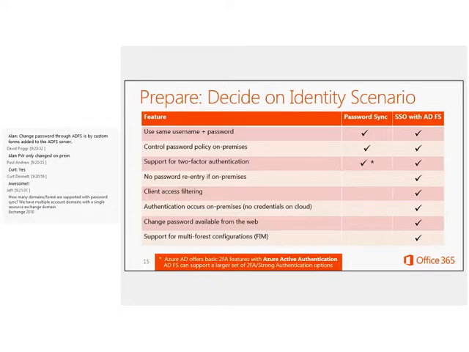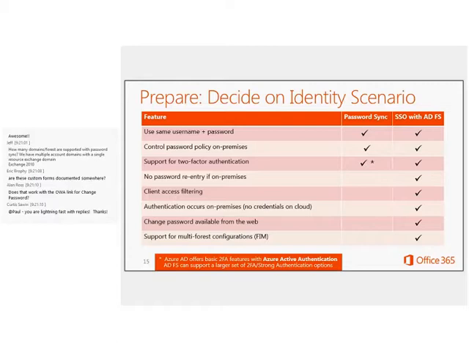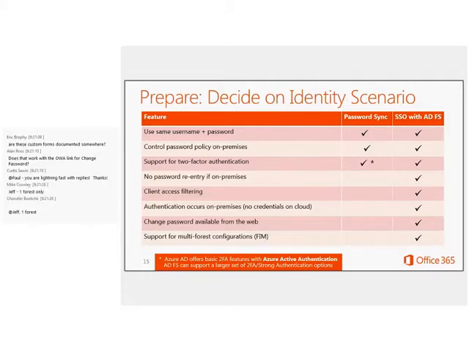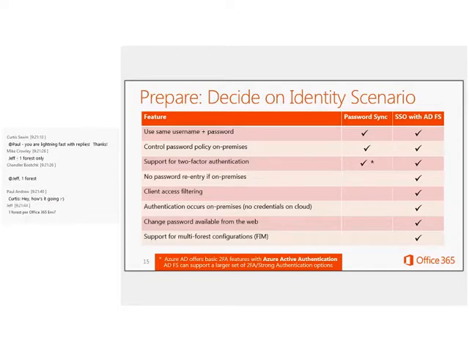Next item talks about change password available from the web, right? So with password sync, the password must be changed in the corporation. So you need to change your password, you need to be connected to your corporate network, you need to change that on-prem, and the tool will synchronize that to the cloud. With ADFS, you have an option to customize that ADFS login page and add code in there that would allow users to connect from the web, from outside of the corporate network, and still be able to change their password.